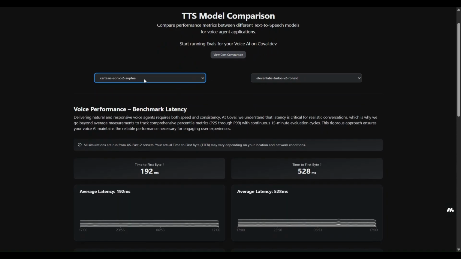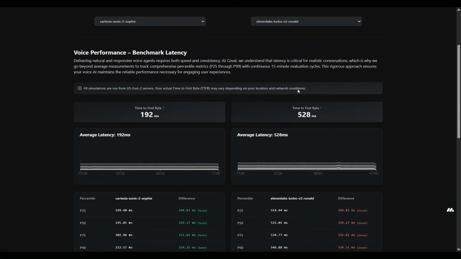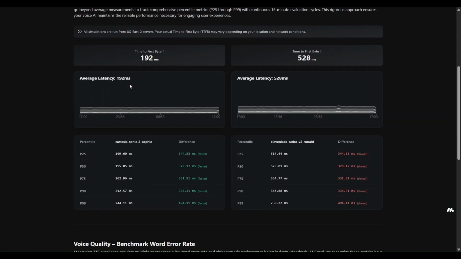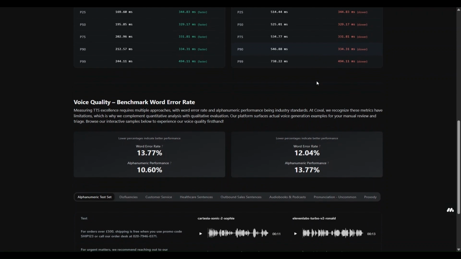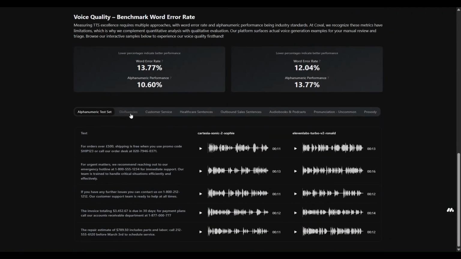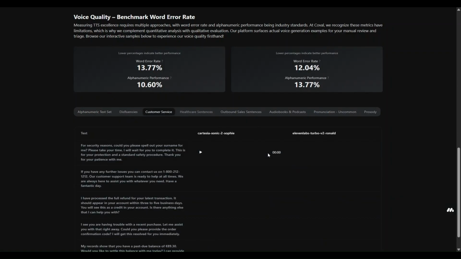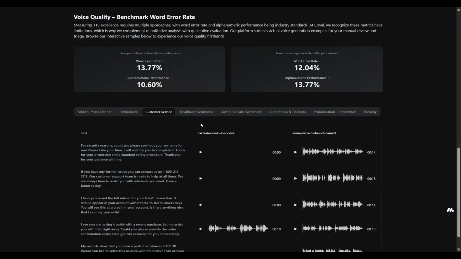That's what we have to compare between the popular models. If you look here, ElevenLabs and OpenAI GPT-4o, or Cartesia. Which one gives you less latency, first byte response time, speech clarity, and human-like delivery? These are the major things when you are considering a model. It's all about low latency and a lower first byte delay compared to another model. So let's start the comparison across two real world scenarios, starting with customer service scripts.